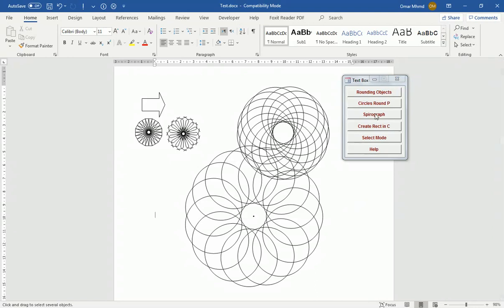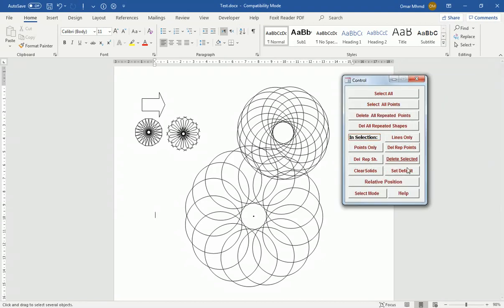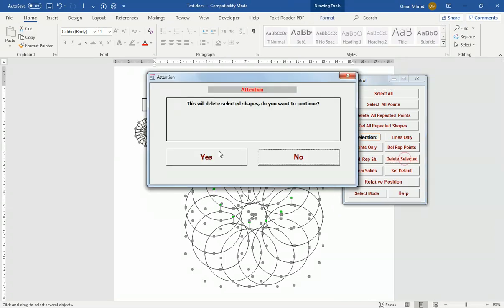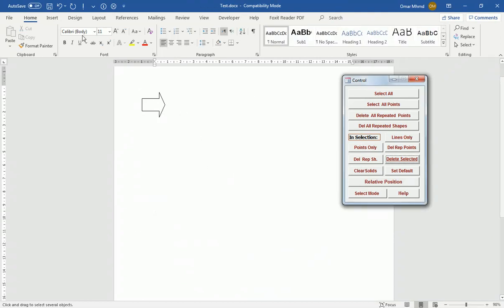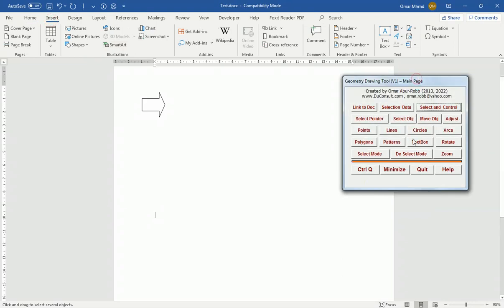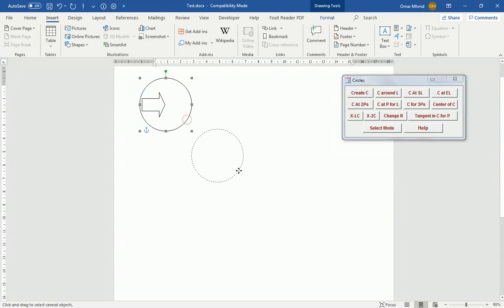And the third thing is the spirograph. Let's select all. Now, I'm not going to speak about the spirograph in detail. I would prefer that you go to Google, just write spirograph and see what it is. I'm just going to speak about it in brief.